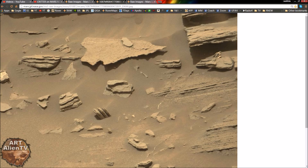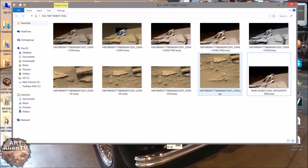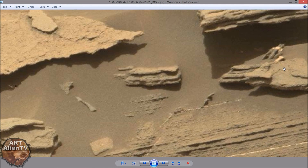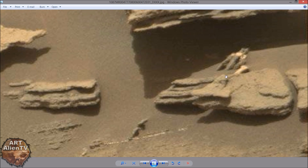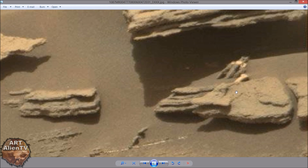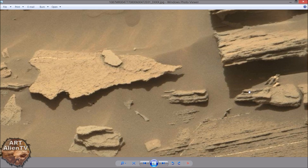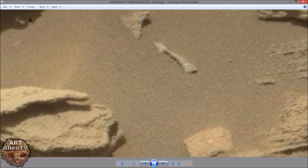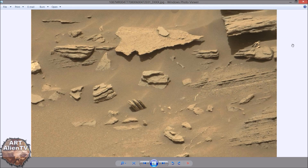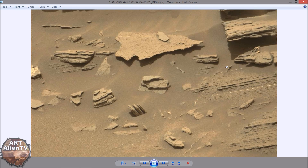Links will be below as usual. So let's get straight on with it. I'll show you the raw image. Now of course these don't look great when you zoom in because they pixelate obviously. But even so, even though this thing is only a couple of inches long — maybe no more than three inches — it does seem to have legs and an arm here, and a sort of little head. Even in the raw image you can see that there's something there, and it's very reflective as well. And there's one or two other things here as well — a possible little bone here, could be an animal bone.